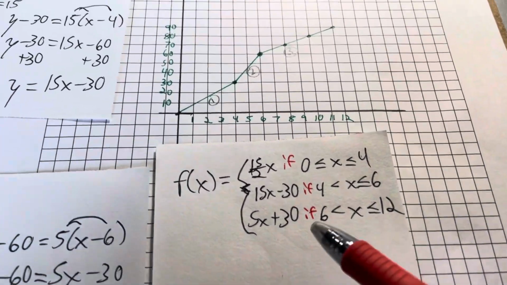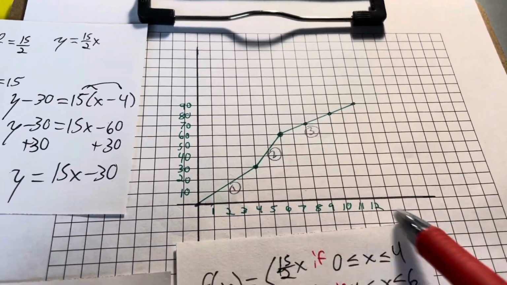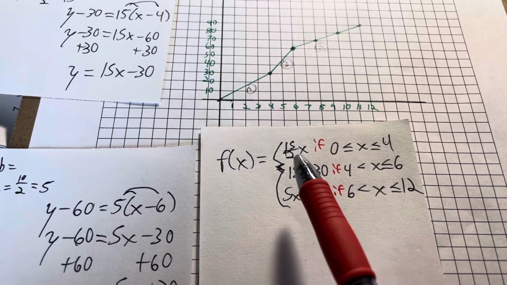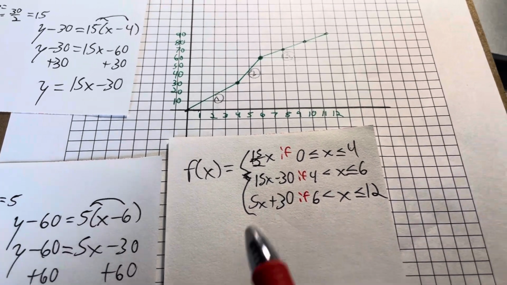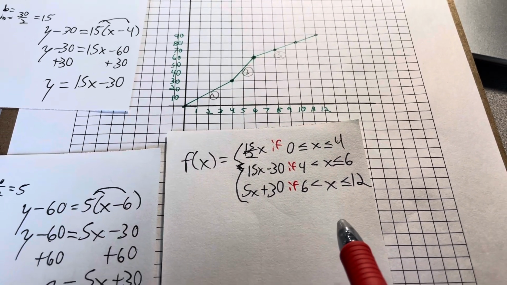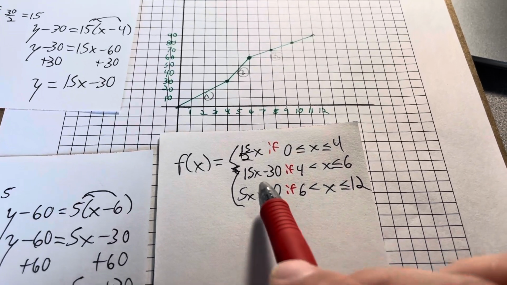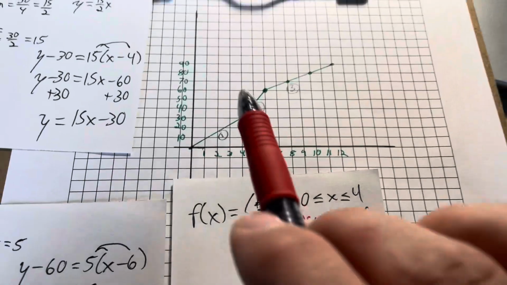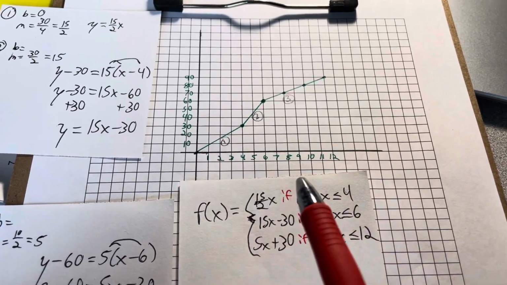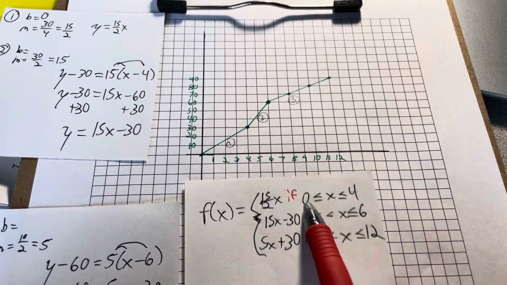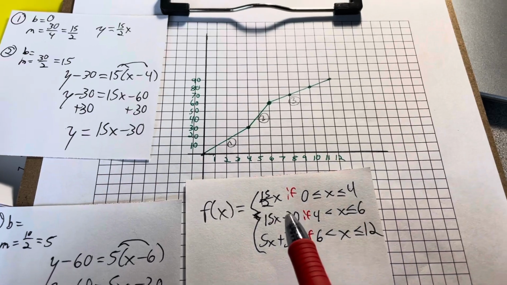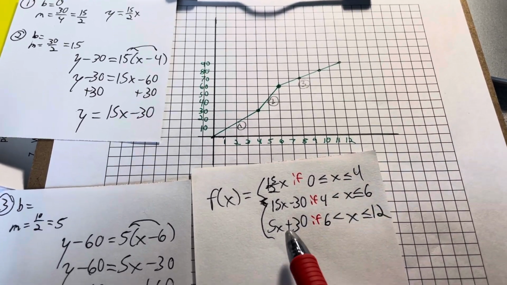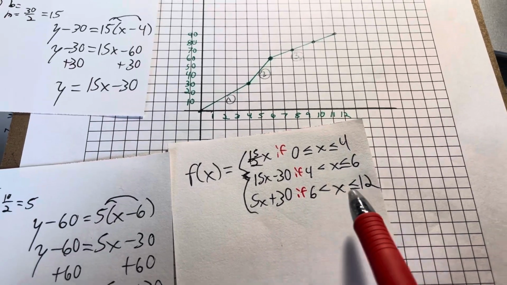The only difference, if you had any of these portions here that might be curved, is you would have something like a quadratic maybe in one of these spots in here. Now, we may do some more with that later in the year for Algebra 2. My pre-calc kiddos, you should already know how to find some curves like a quadratic. But it'd be the same thing. You tell me what the equation is, where it starts, where it stops. What the second equation is, where it starts, where it stops. What the third equation is, where it starts, where it stops.